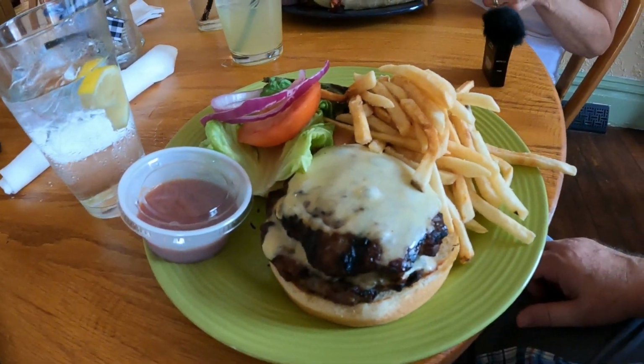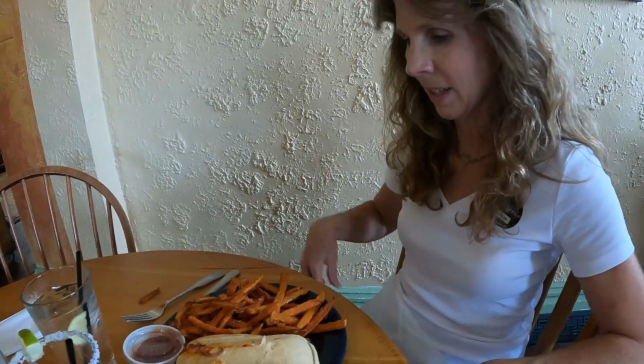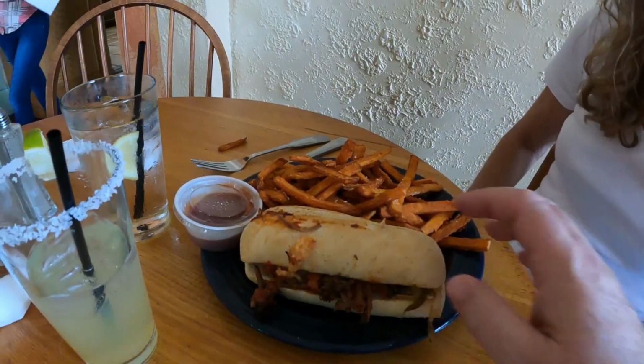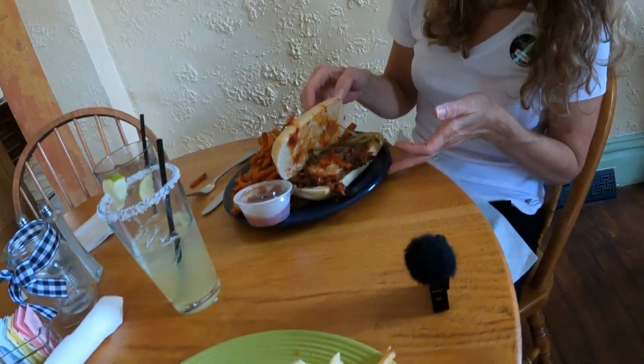There's my double burger. It's not too bad. Fries are good. Are they already? I got all of the fries. This fry or that fry? Both. Both are good fries. And then there's Pearl's little hoagie. Look at all those sweet potato fries. Yeah, mine's a short rib hoagie. Yeah, looks good. Yep, I'm gonna devour this now.